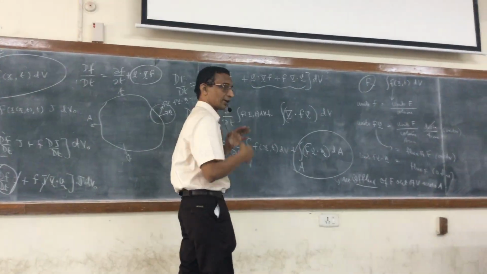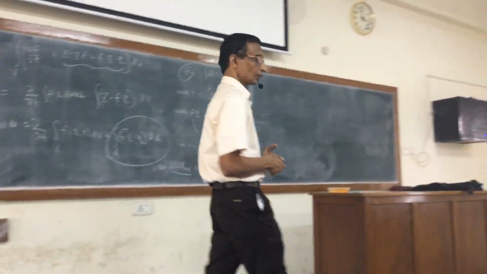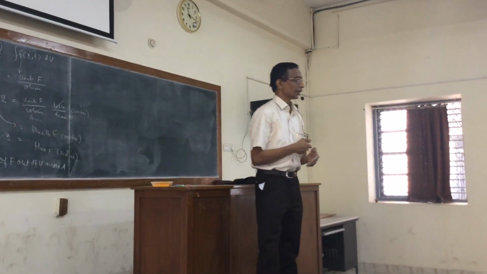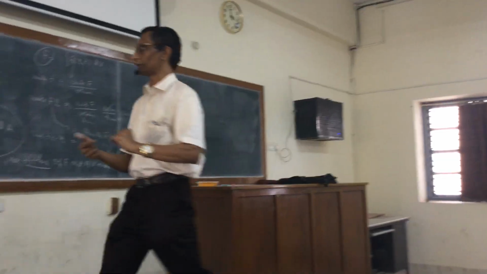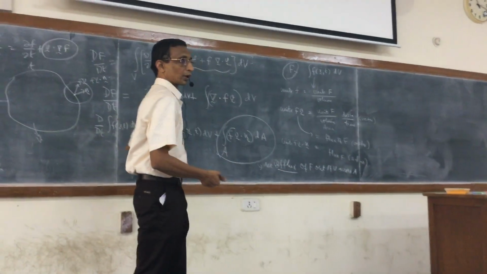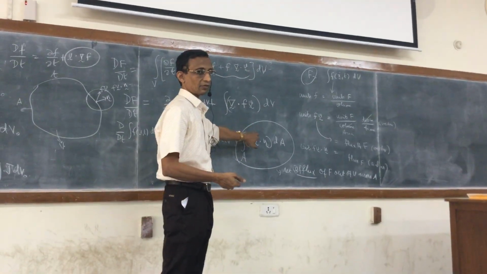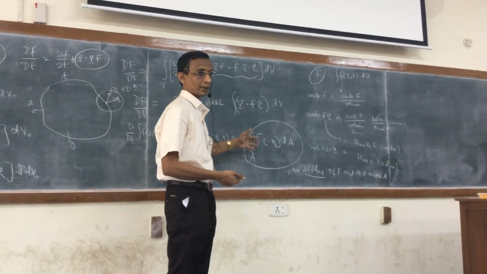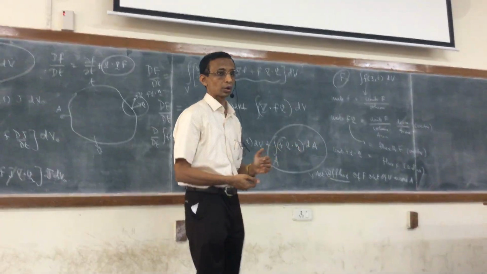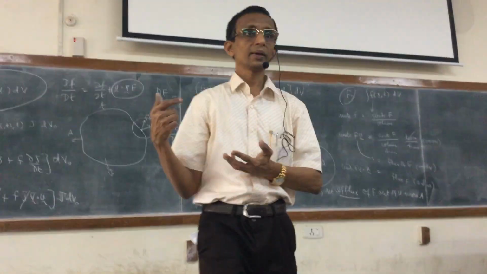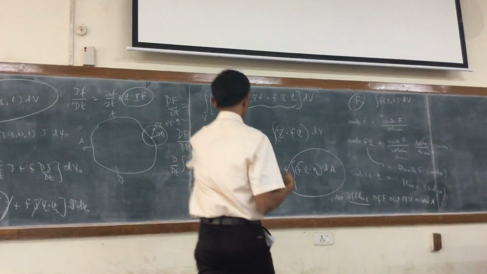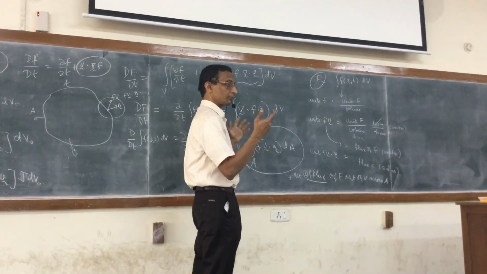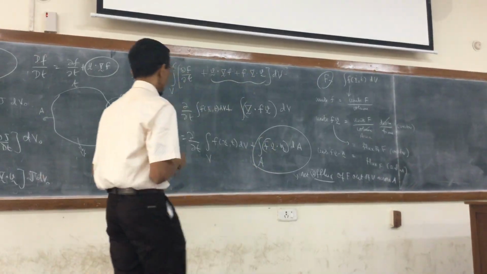So the substantial derivative of the integral of some scalar function F can be regarded as the spatial derivative of that quantity plus the net efflux of the quantity capital F out of the volume across the area. This is somewhat like an accumulation term, but this would turn out to be an outgoing term.